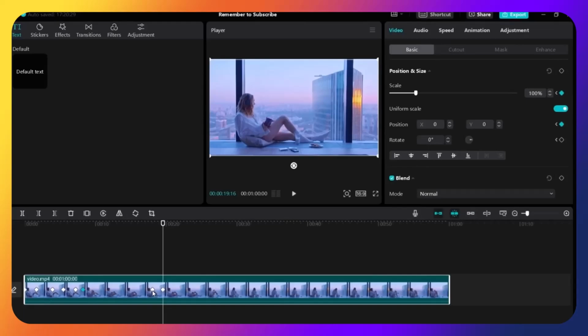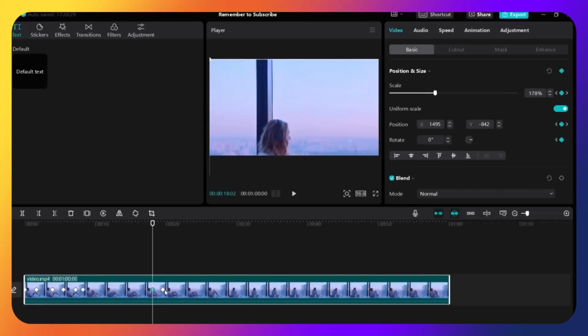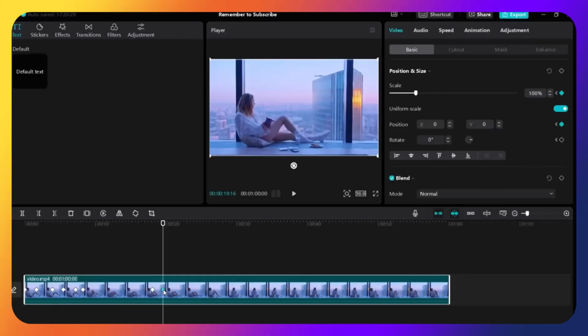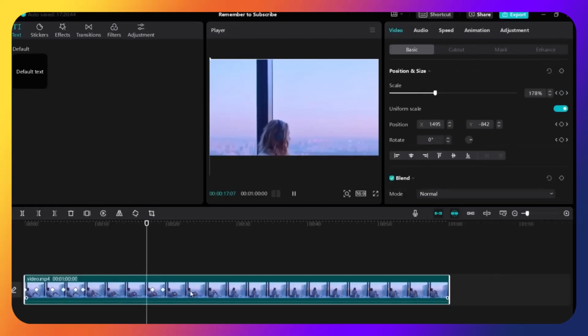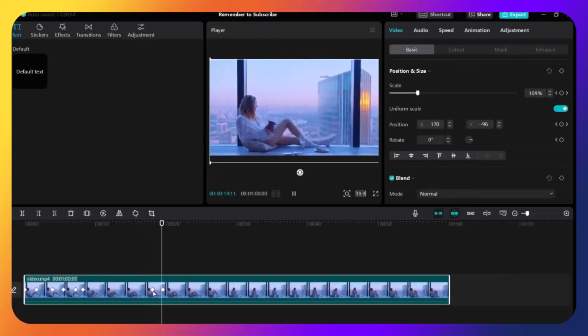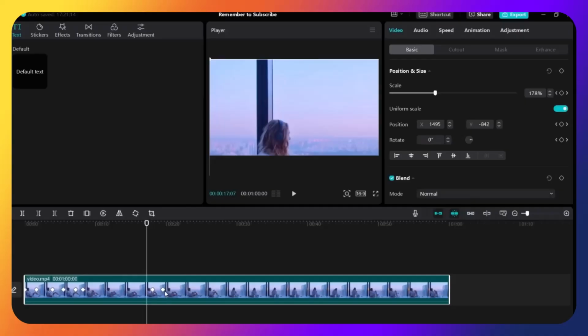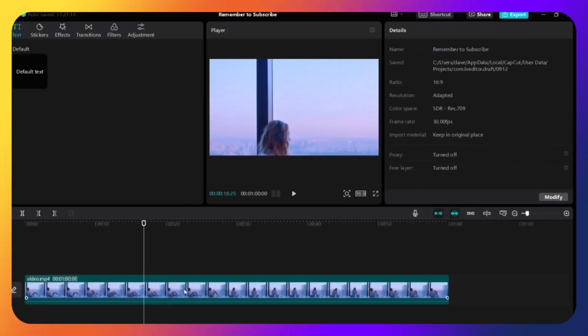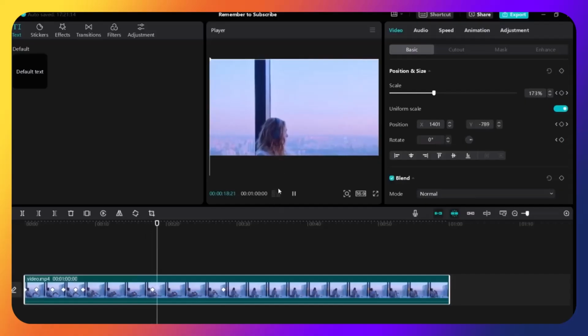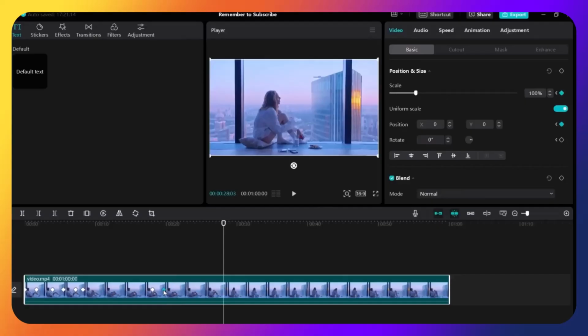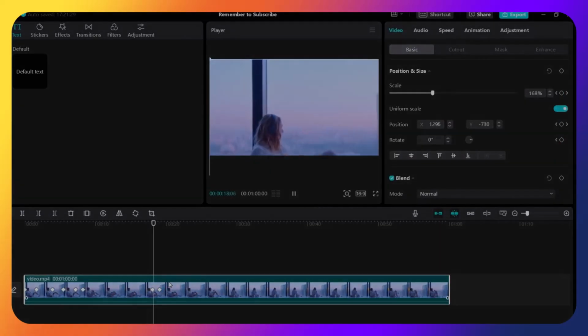So remember, this is the first keyframe, which is before, and then the second keyframe is the after. Just adjust the second keyframe to how you want it to look like at the end. So now if I play the video, you're going to see that it zooms out from here to here. And again, if you want to zoom out slowly, then just bring those 2 keyframes further apart. And you can see it will zoom out very, very slowly. And if you want to zoom out fast, then bring these 2 keyframes closer together. The closer it is, the faster it's going to zoom out.